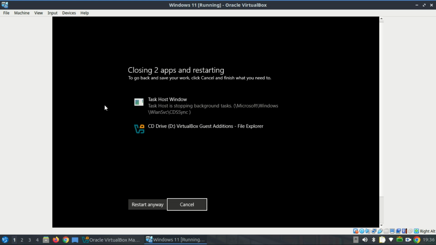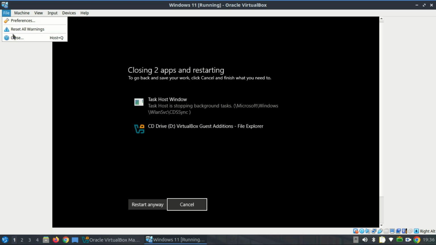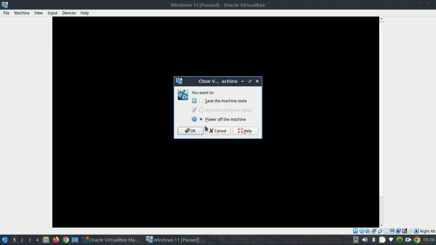We need to remove the ISO image from the VirtualBox, otherwise it will boot again from the image.